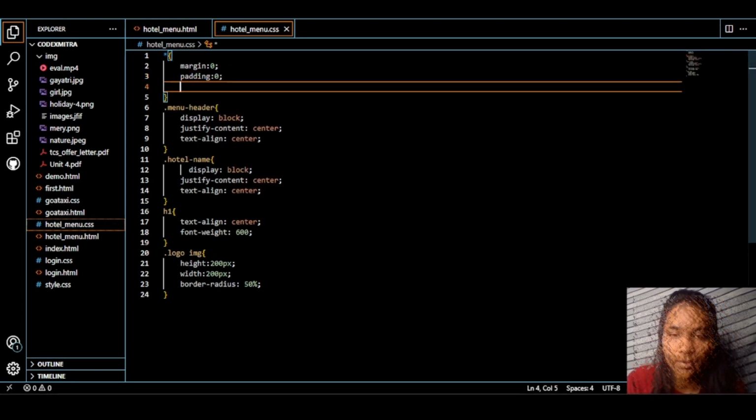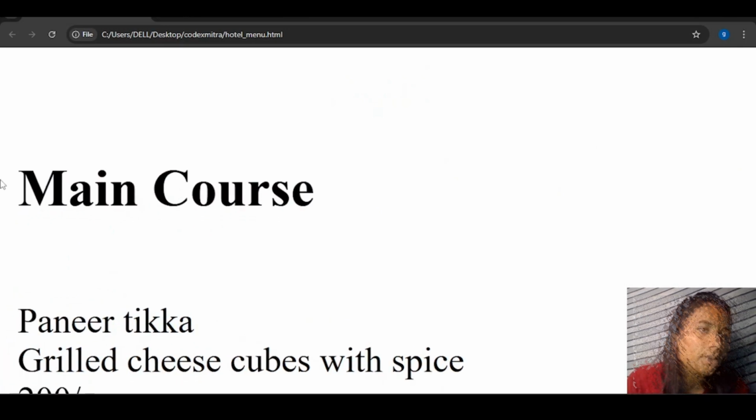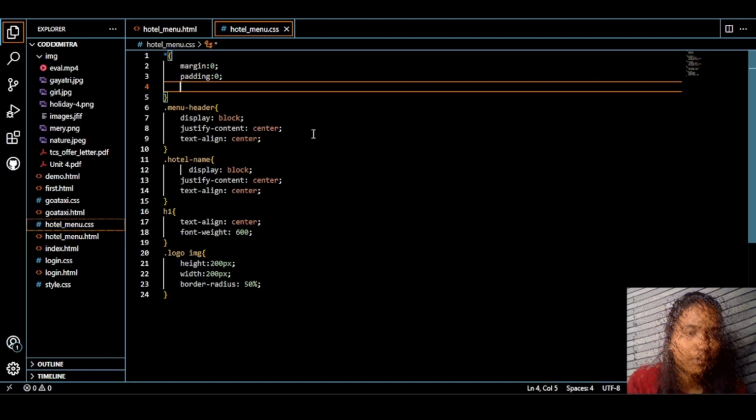Now let's save and see. Here you can see it has some space, and it will be removed when I refresh the browser. Now everything goes to the end of our screen.